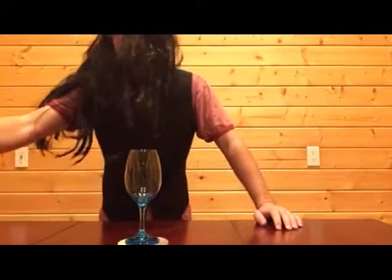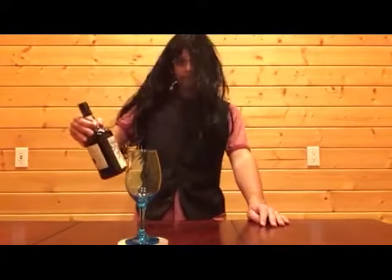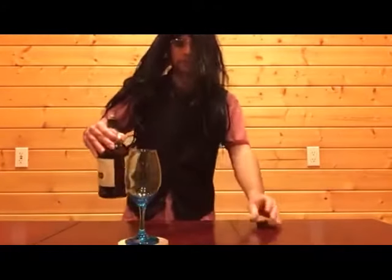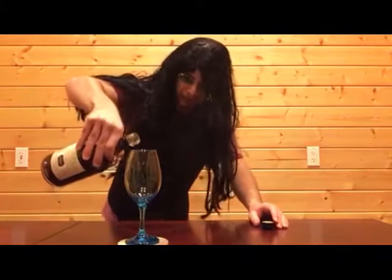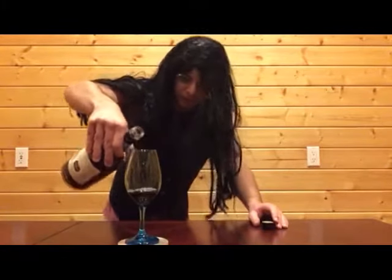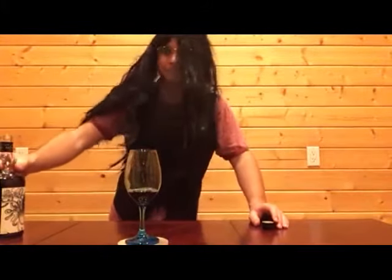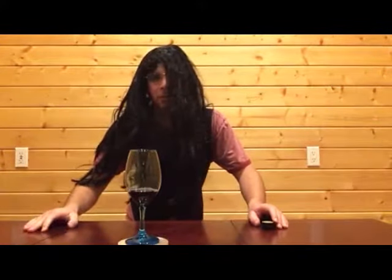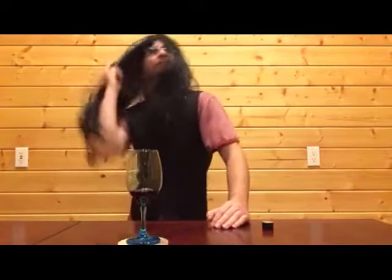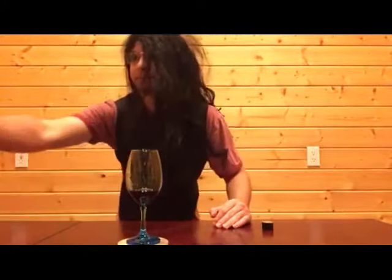Now what I got is a nice spiced rum here, Captain Jack Sparrow style, so it's going to be good. First, pour some in. Some people say pour half a shot, a whole shot. I say however you want. Because some days you're just tired or pissed off or you just want to have a good time, so pour as much as you want. I'm just going to use this much because I got stuff to do tonight. Darn this long hair of mine.